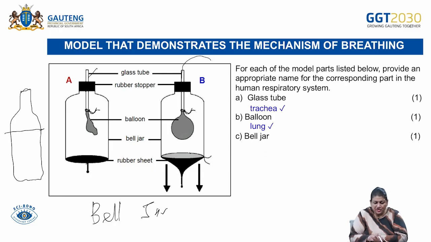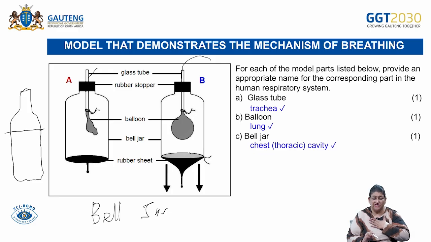What does the bell jar represent? It's the whole cage. It's going to represent what? The bell jar. It's going to represent this whole thing here, which is going to be our chest or thoracic cavity. But the bell jar on its own is representing the rib cage and the intercostal muscles. But the shortcoming or the downfall is that it won't show the contraction of the muscles and the movement of the rib cage. But we know that that is representing the rib cage, and the space inside where the balloon is representing our thoracic cavity.